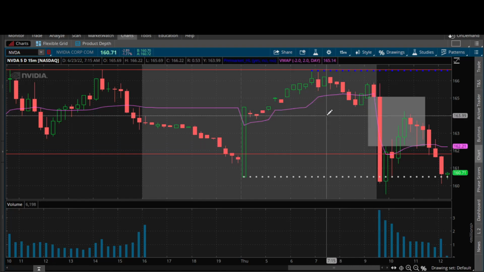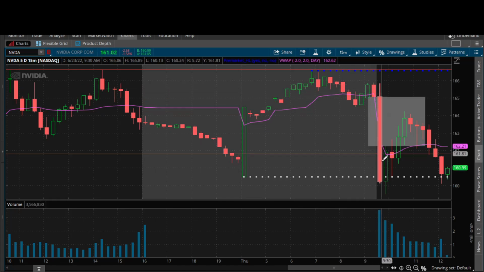164, whole number resistance. What you need to know about your whole number levels is they are strictly psychological levels. Same with the half dollar, same with every 25 cents being natural levels. The whole number though is your strongest psychological level of resistance. But you don't want to just go in and short every whole number resistance level or buy puts into every whole number resistance. It's only powerful when combined with other aspects. What are those aspects? Well, what we've already went over.